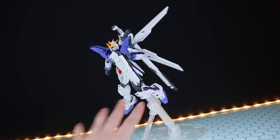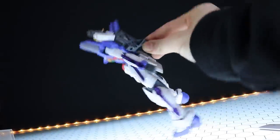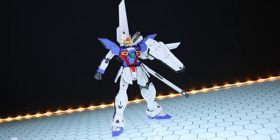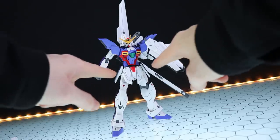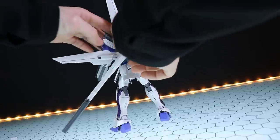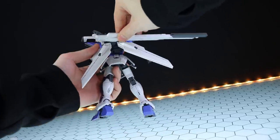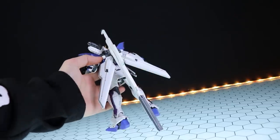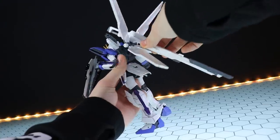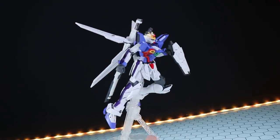The base adapter does exactly what it should — holds it on a base, no issues. There's also an alternate one that clips onto the backpack instead of the crotch. Now with the satellite cannon attached, there are a couple of different forms. The first is hovering mode: move the entire satellite cannon array anti-clockwise till the wing-looking segments are pointing downward, move the satellite barrel cannon clockwise till it's pointing down, open up the big panels about halfway, then flip it all up a little bit till it rests in position. That is the flying/hovering configuration.